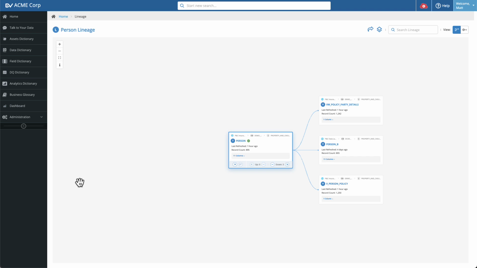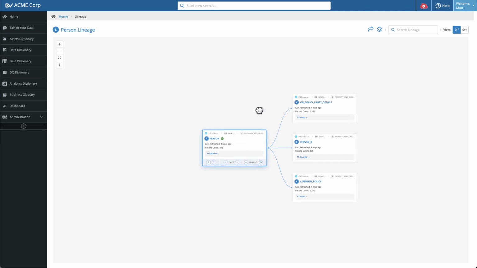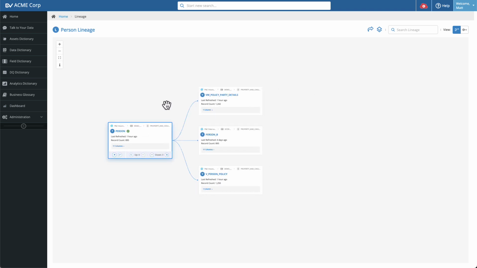So I'm going to start with the person table. Now here, if there were upstream data feeding into this, I would see that right away as well. In this case, there's not. This is populated just directly by an application, and there's no upstream system for it. But I do see immediately the downstream systems for this table. We can see that there's the bronze layer, as we were saying, it loads right into the bronze layer. And then these other views that in this case are based right on the operational system.